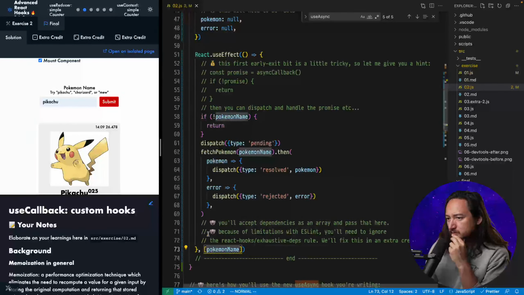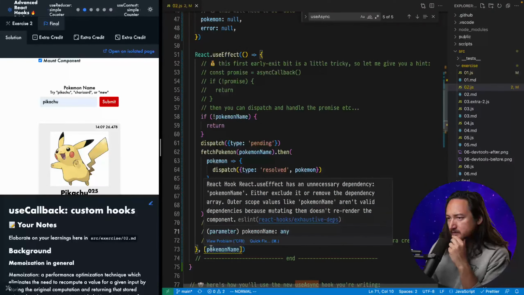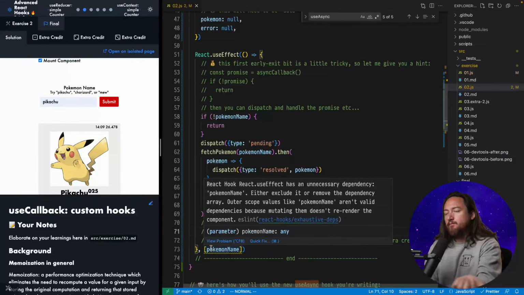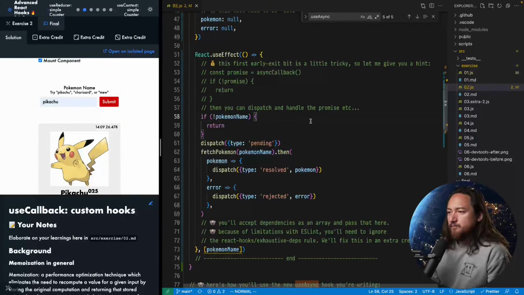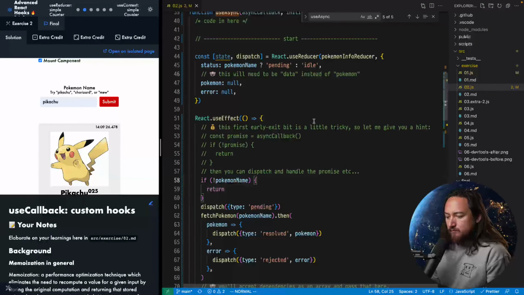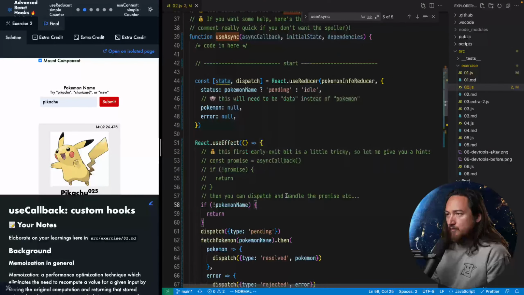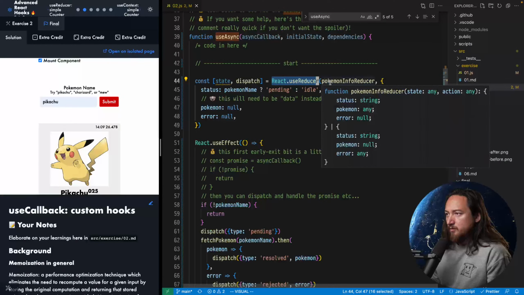Now we're getting this. Why is it saying that? So React Hook's useEffect is an unnecessary dependency. React useReducer Pokemon info.